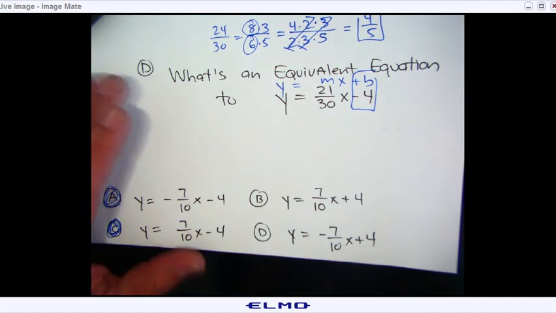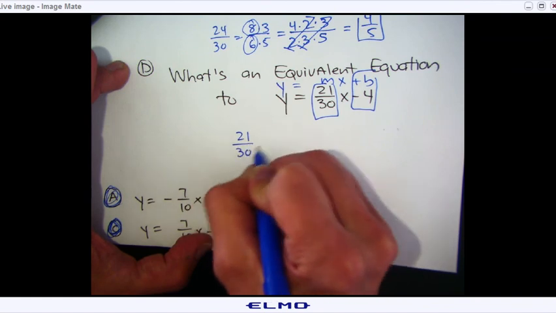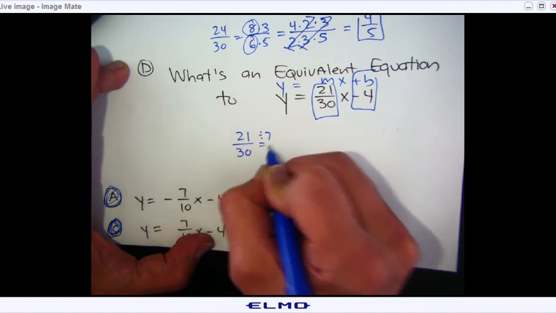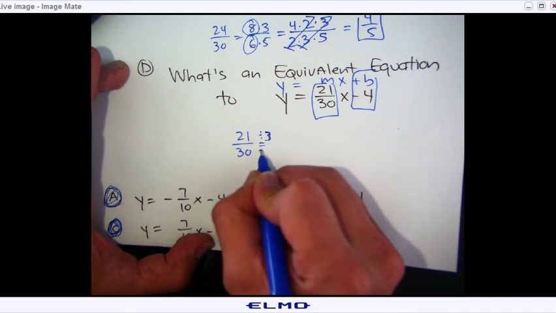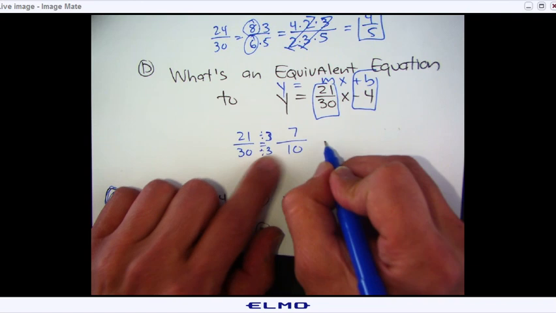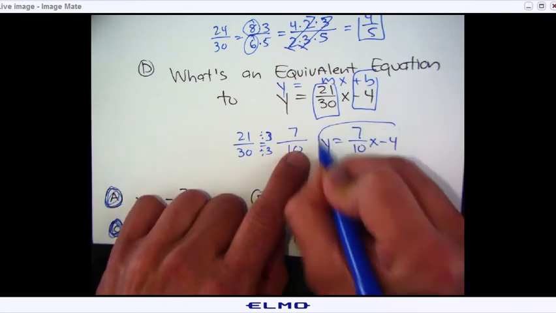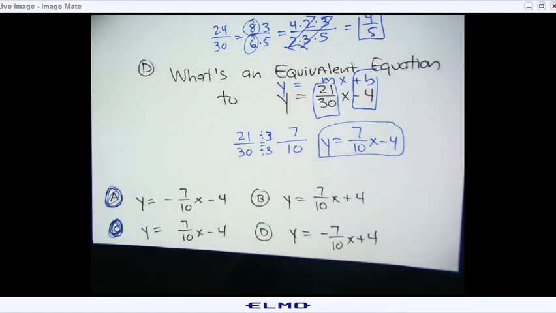Okay. So now all you have to do is simplify this. 21 over 30. I'm going to divide by 7. Oh, I can't. I'm going to divide by 3, which gives 7 over 10. So my equation is y is equal to 7 over 10x minus 4. So which one matches, A or C? You could type it in real quick. So that's all we're learning in that one. C. And that's it. Sí, simón. Claro que sí.